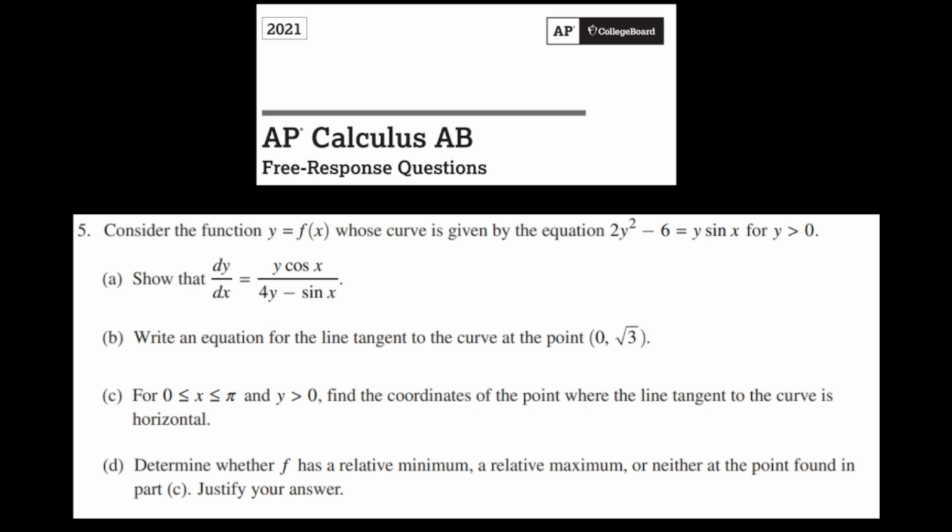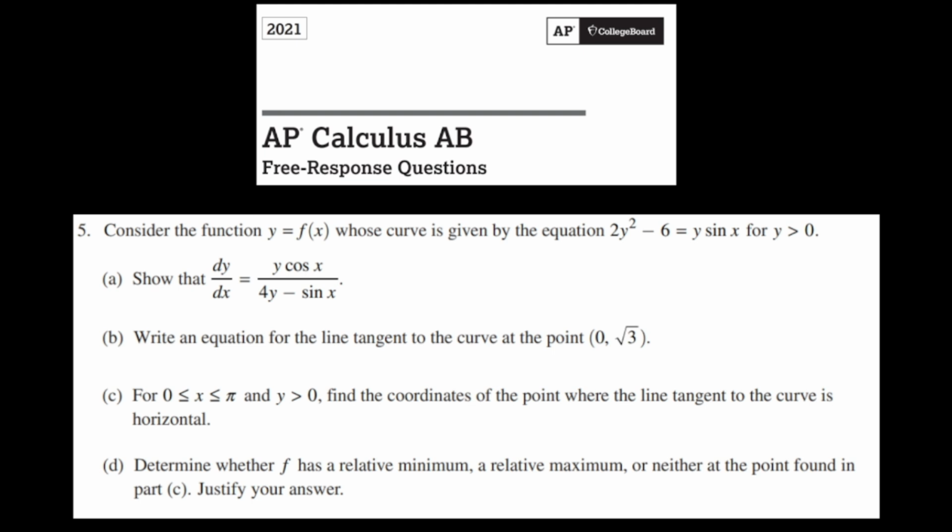Now, if you're watching this video at a time of the year where you just learned how to do implicit differentiation, then this question may be slightly out of your reach. Not too bad. I'll still show you how to do it. But understand that when you practice AP problems, the questions are designed for someone who has studied the entire course already and is now demonstrating the skills they have. So as you watch this video, if the last part seems out of reach for you, just try to follow and understand that you will learn how to find minimums and maximums in the very next chapter you study.